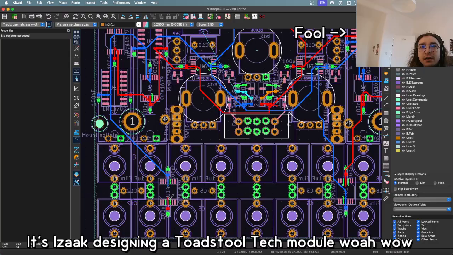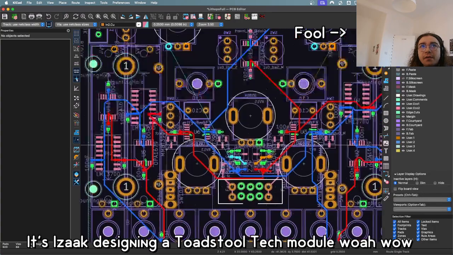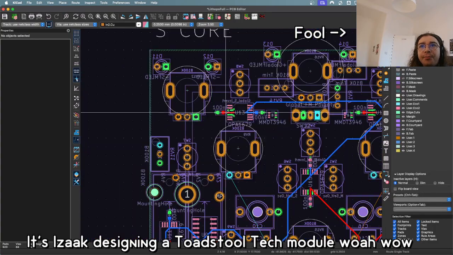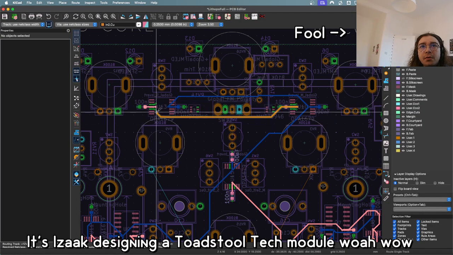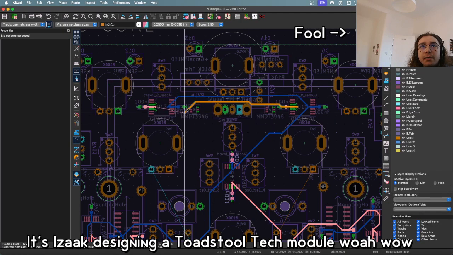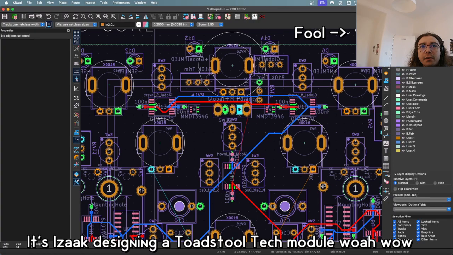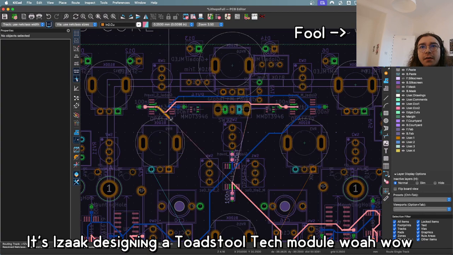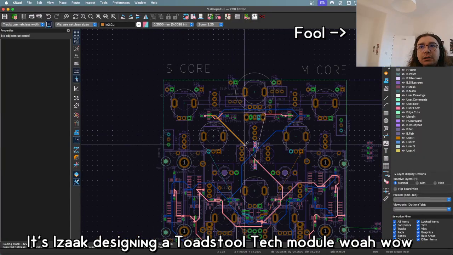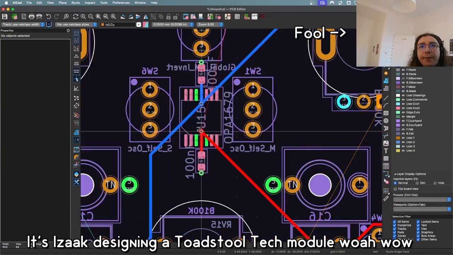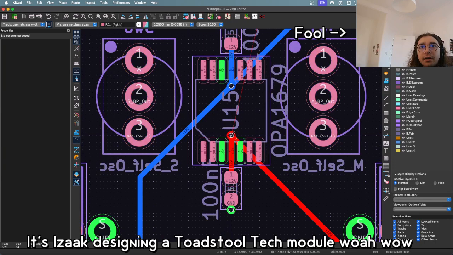Put that there. Link this to there. Just got these two now. One can go, I'm gonna go over that because that's one of the few places we're gonna need that. And I'll do one more jump over.